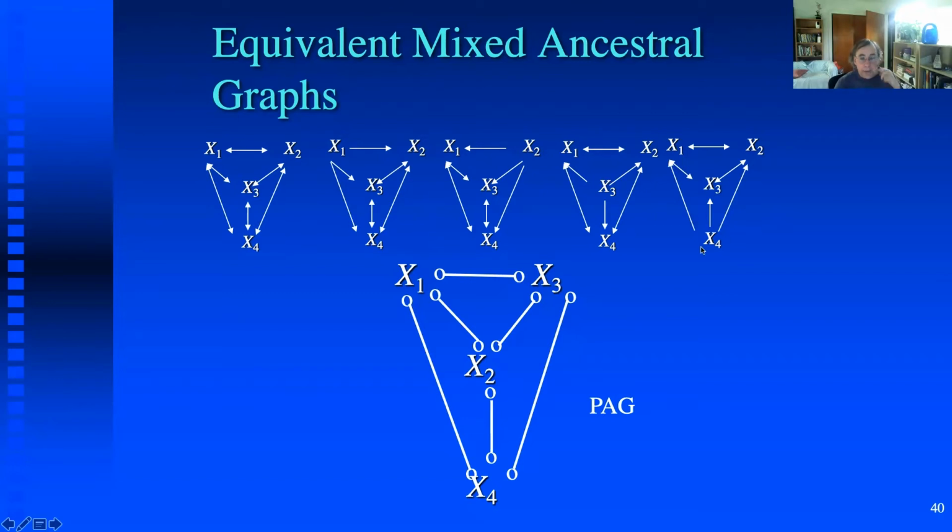Given these different MAGs, what we're going to do is create a partial ancestral graph, which is the analog of a CPDAG or a pattern. That is, it represents the set of Markov equivalent MAGs. In this particular case, the partial ancestral graph just looks like this, where these circles mean I don't know whether there's an arrowhead here or not in the corresponding MAG. So this says I'm representing a set of MAGs. Some of those MAGs have an arrowhead here. Some of those MAGs don't have a tail here. And that's true for all of them in this particular case.